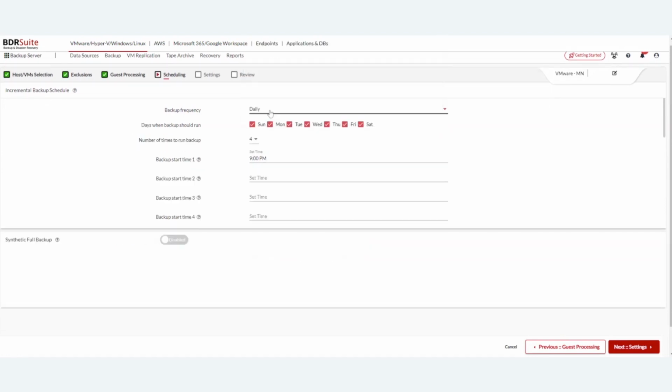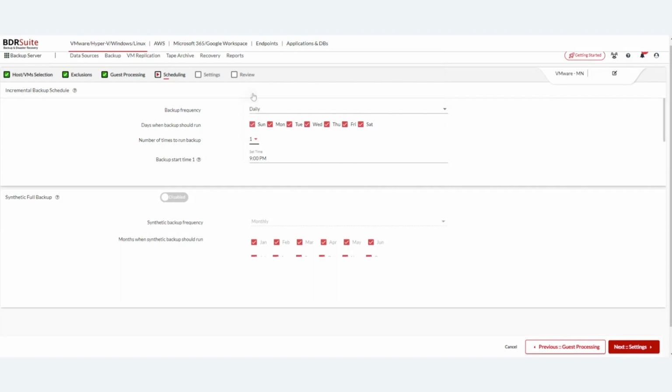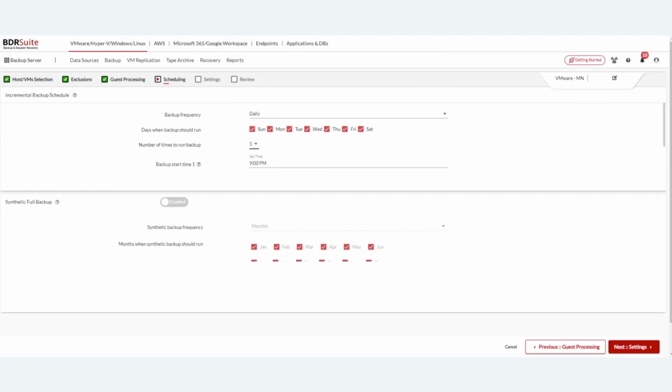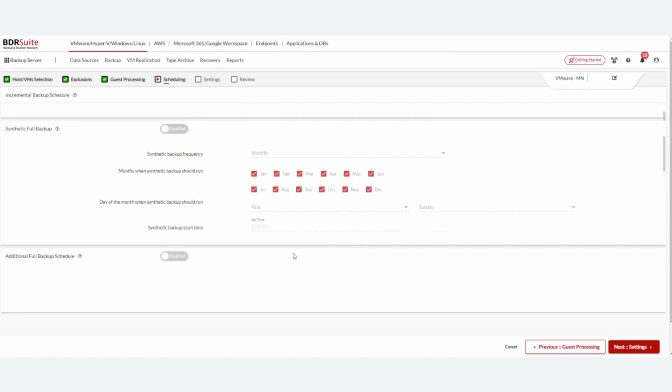Whatever I choose, that is my backup job schedule, which will run automatically. As per the design, the initial backup would be a full backup followed by incrementals. If I need any additional new full backup apart from the initial full backup, I have two options: either the synthetic full backup or the additional full backup schedule.